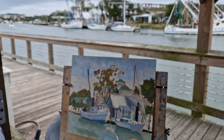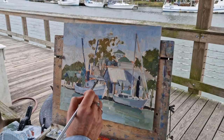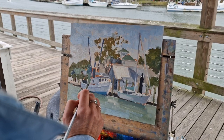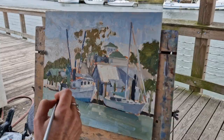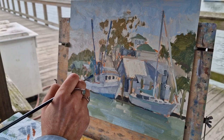They're a different shape to what we have, these boats. I'm going to just accentuate a little bit more of these because they're quite dark. Gone back onto this boat again, my favourite boat. I'm working on some of this blue structure.